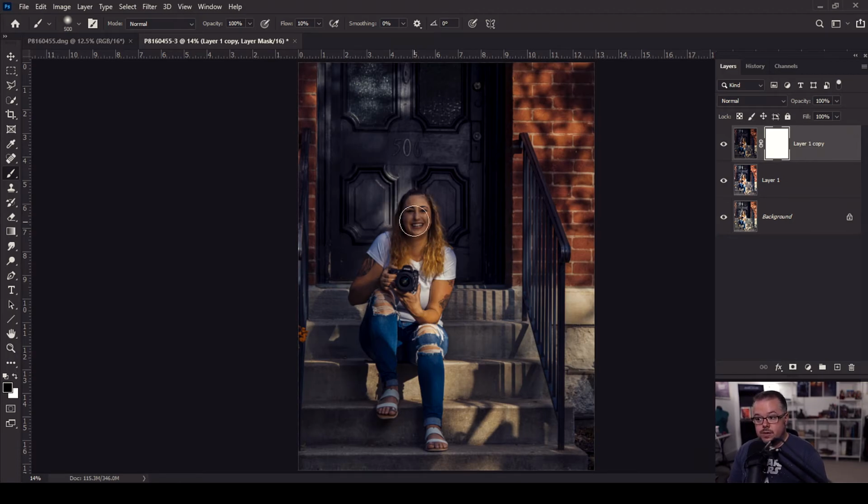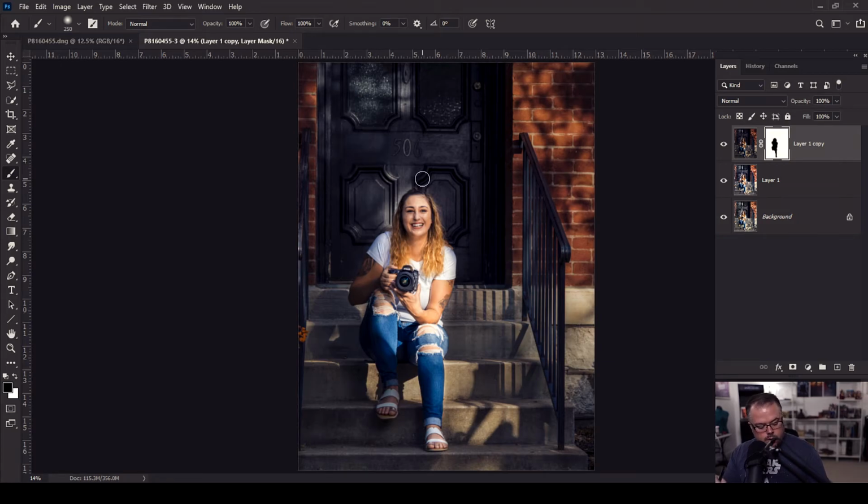Well, let's definitely start on the subject. I'm going to go ahead and change the flow of my brush to 100% from 10% by hitting the Shift key and the 0 key at the same time. So I'm making sure to keep my brush right inside the subject, and I want to take this off of most of her. I'm going to leave some of the vignette on the right side of her body, or the side of her body that's in shadow already, because part of the vignette's job is to pull focus for the audience, but also you can help play up the luminosity value in the scene by leaving some of the vignette in the areas that make sense for shadow.